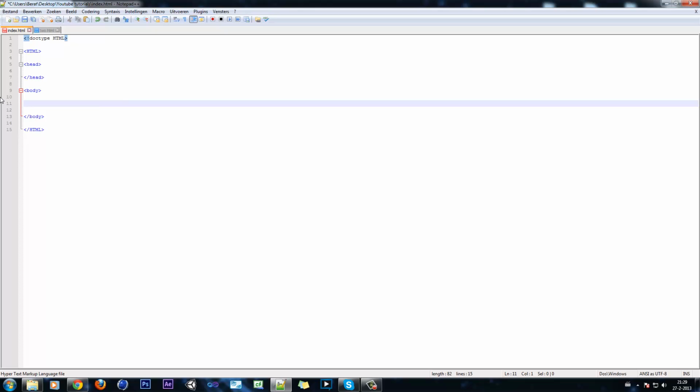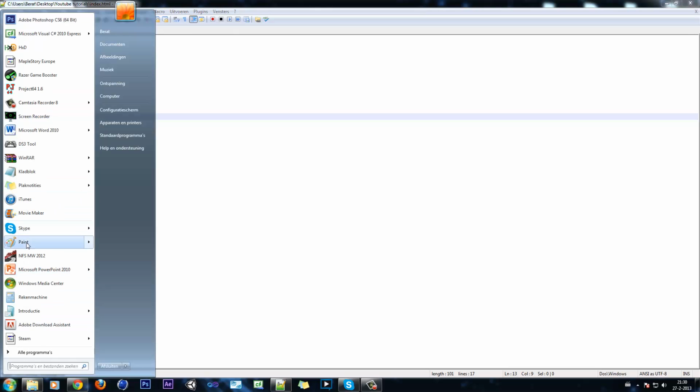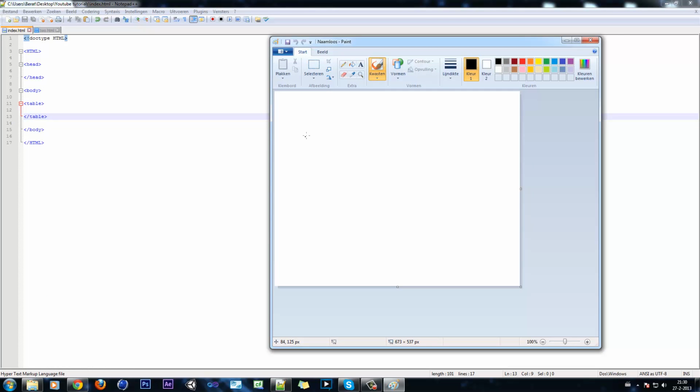Another thing I want to talk about is tables. You should know what a table is. You have learned that long ago. For the people who don't know, I'll draw it fast. You can skip if you want. This is a column. This is a row.